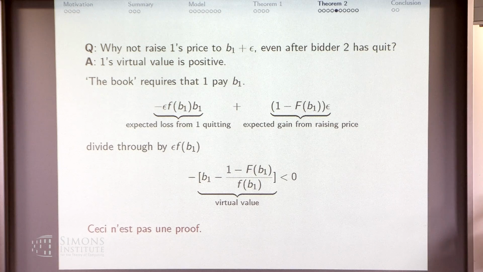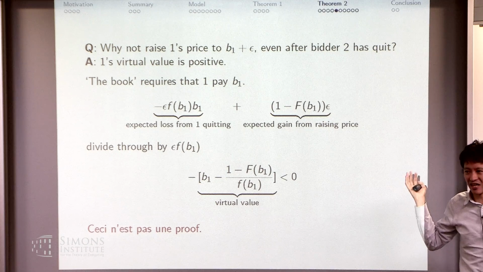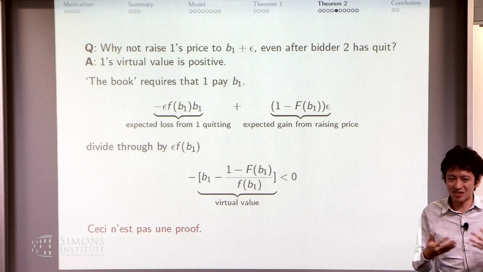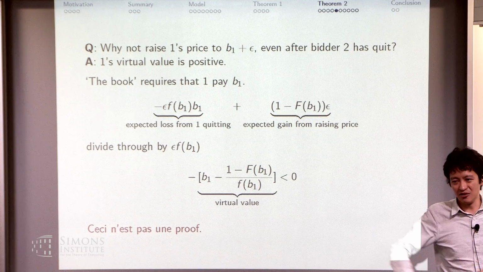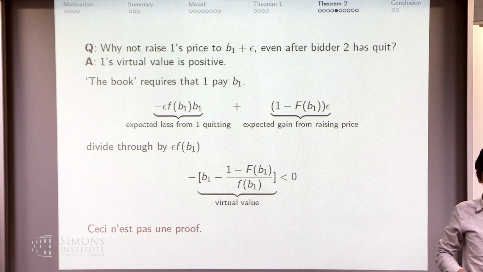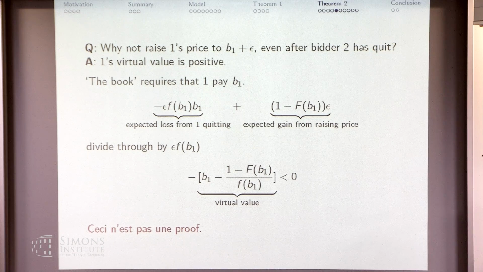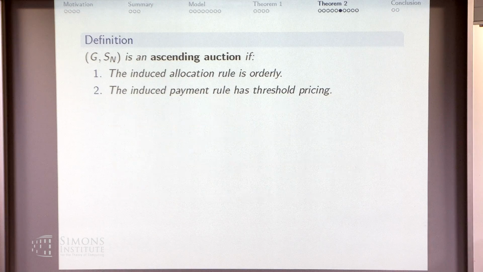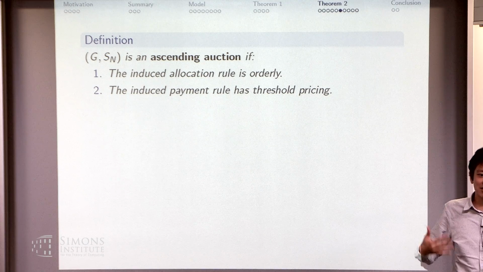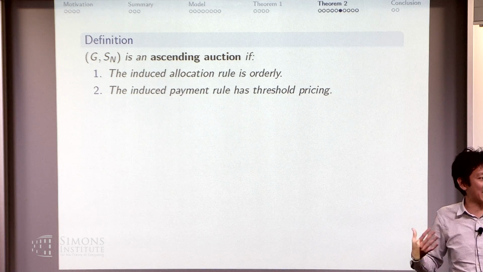Now, this is not quite a proof, because we actually do need to deal with a much richer class of deviations. You don't just chandelier bid by epsilon. In principle, you could chandelier bid by more than epsilon, or you could hold a bidder in reserve and run the other bidders against each other, keeping this bidder in your back pocket. The proof can, in principle, deal with that. But now I'm just going to try to give you the generalization of that 2-bidder protocol I just showed you, because this is the thing that characterizes credible strategy-proof mechanisms in general.